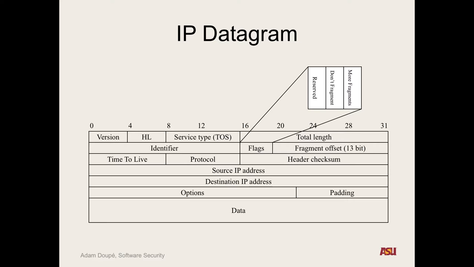Because the application layer doesn't care that this IP packet was split up into multiple packets. It just wants that one. If I send you an IP datagram of 60,000 bytes, you better receive the same 60,000 bytes on your end, and you shouldn't care that it's been fragmented or changed. But it still has to be an IP datagram. That's the other key. It's still an IP packet.